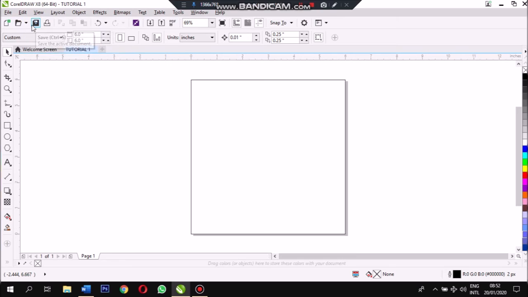We have the save, we have the open, we have the undo, we have the redo, we have the search contents, we have the imports, we have the exports, we have the publish to PDF. We could also publish our design as a PDF document. So when we get to creating magazines, we can also see how we can publish our magazines as a PDF document and then send it to our clients. This is the zoom level of the workspace. This is the menu bar of the CorelDRAW workspace.